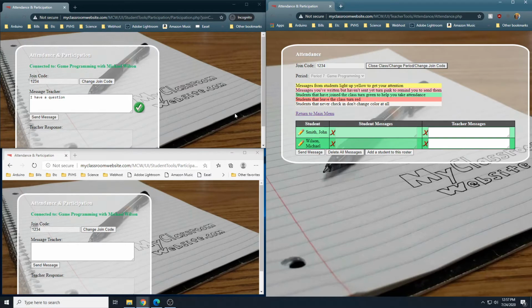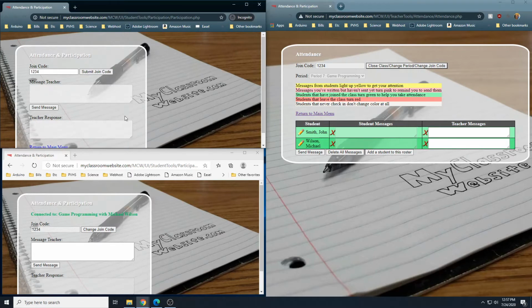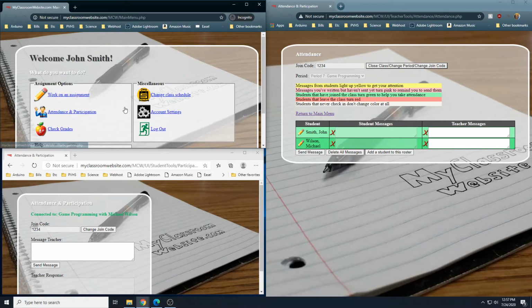Now, one of the nice things about this is if you were in class, you would know right away if a student just up and left. But how are you going to know that they've left if you're in this online thing? If they navigate away from this page, like here, if I hit the back button, for example, or if I close the window altogether, as soon as I leave this page, after about 30 seconds, it's going to light up red to let me know that that student has left. There you go. The red indicator now means that that student is no longer active on the platform.